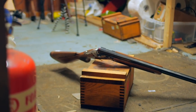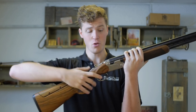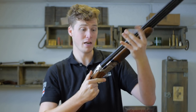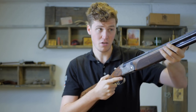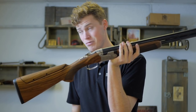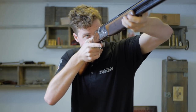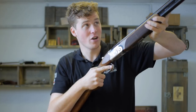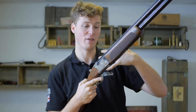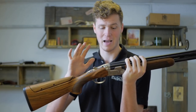This gun retails for two and a half thousand pounds. I think it's a really nice mix — something I'd happily use for game, something I'd happily use for clays. It's not an ugly-looking sporting gun and not too dedicated a sporter either. I love the way it handles, and for that two and a half thousand price point, it's really punching amongst the big boys — the first Beretta that's managed to do that at this price point pretty much since the 682 Gold E. Having shot it, it is such an easy gun to shoot; there's no effort involved, and for me that is a sign of a good gun.